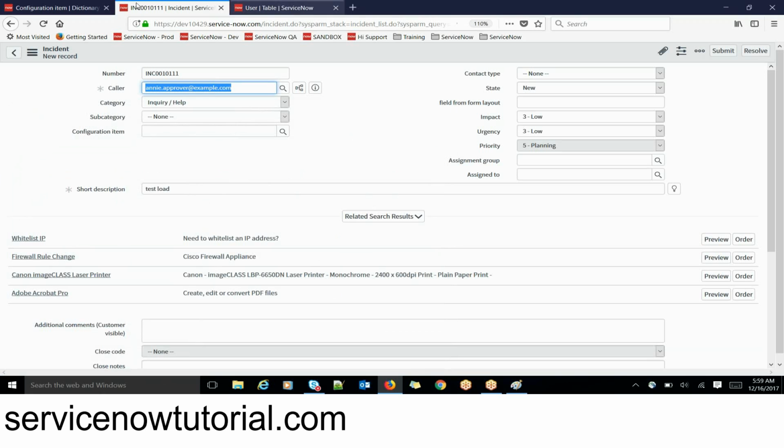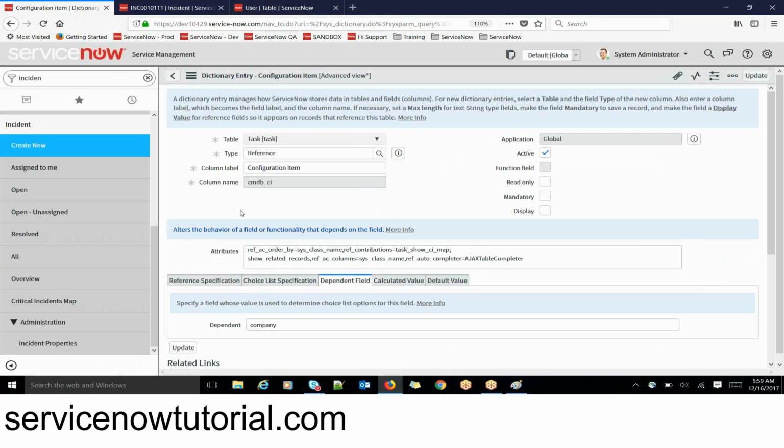So that's what the display property represents, guys. If you set the display property to true, the value of this particular field will be visible in any field which is referring to this table. Okay, is that clear, guys? Yeah, any questions? Okay, perfect.